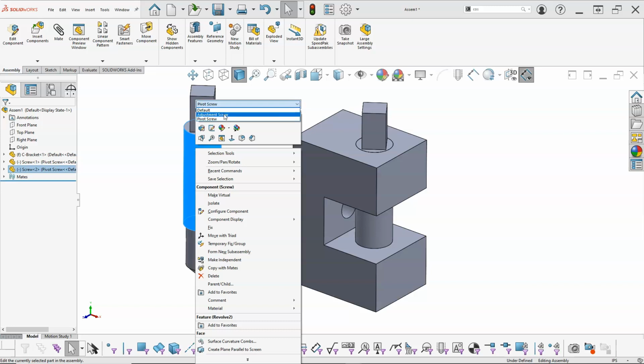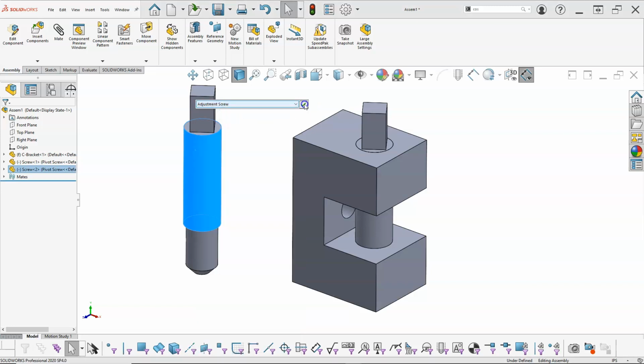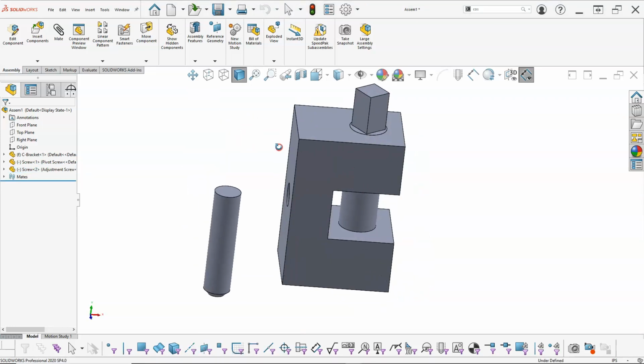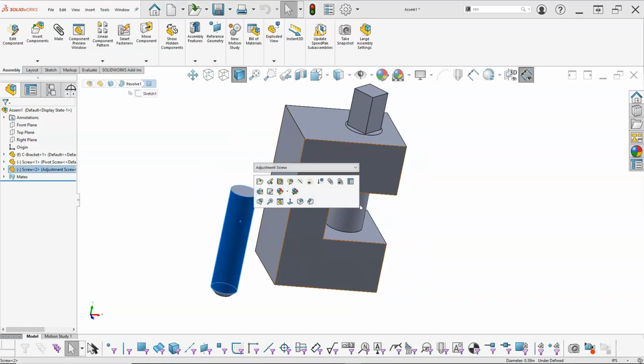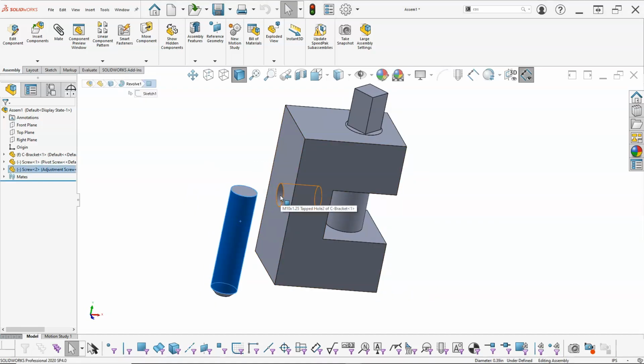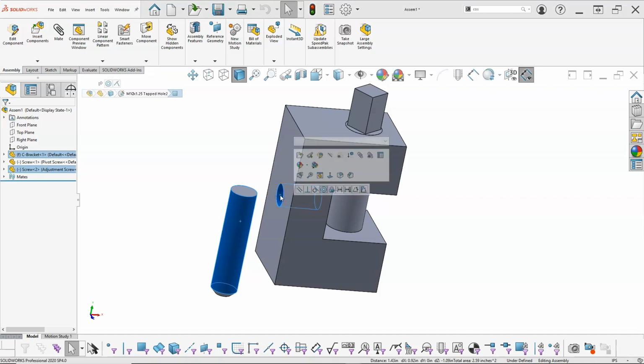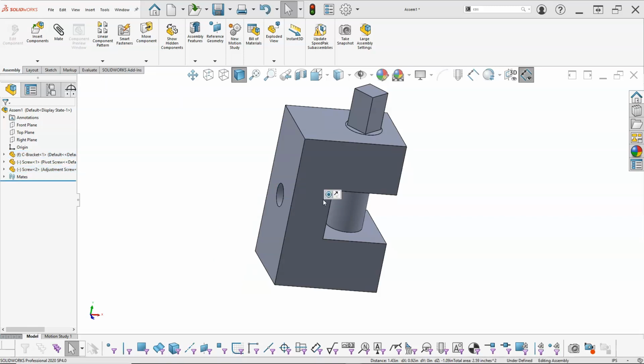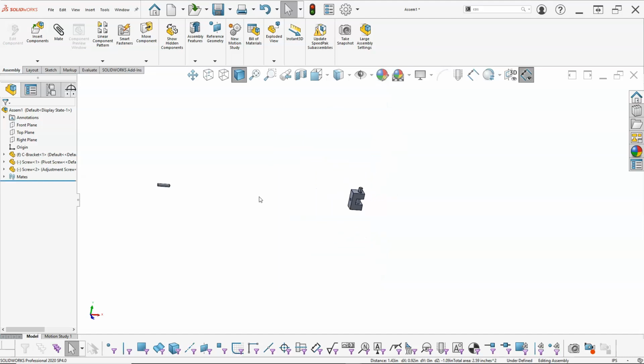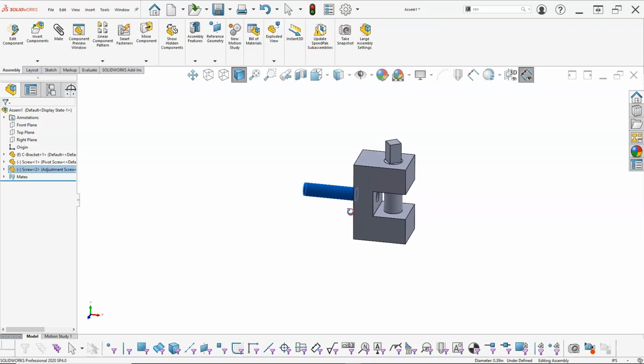All right, so we switch over to the adjustment screw. I have to hit the check mark for it to change. Now we have that geometry. All right, so to get this into position, select the face, control select the face. I'm pretty much going to go face to face, plane to plane, and then we'll go to concentric because of the geometry. Downside is it threw it a little ways out, but that's kind of the orientation.